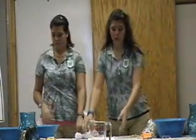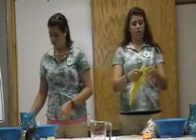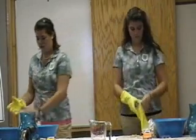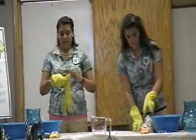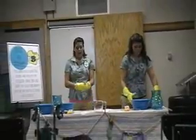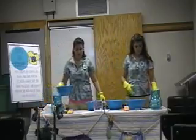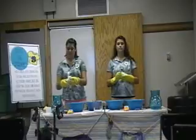Now that the t-shirts are wrapped into the designs that you have chosen, it is time to start to dye our shirts. But first we must replace our gloves to once again protect our skin from the dyes. Then, choosing whichever color you prefer, place that piece of fabric that you want to be that color into the dye and hold for about 30 seconds. I will start with my Rings Design t-shirt and dunk it into the yellow color first and hold for 30 seconds.